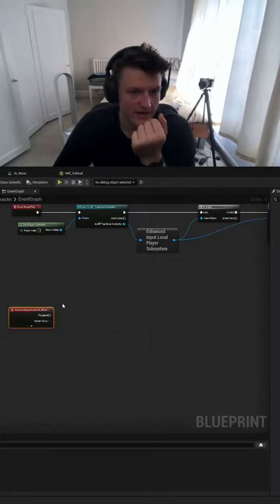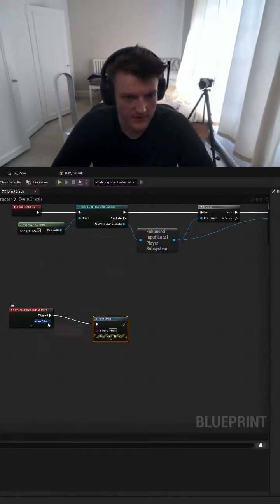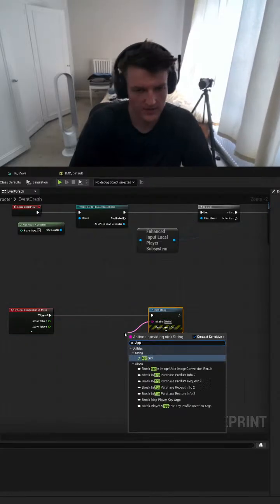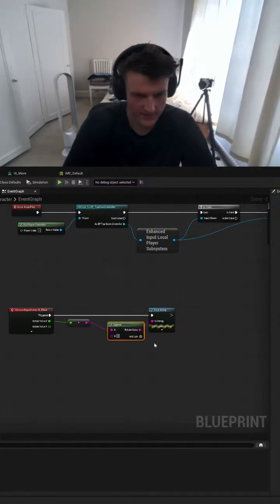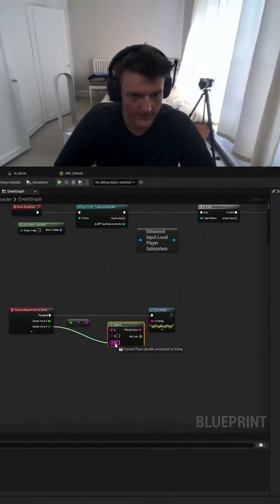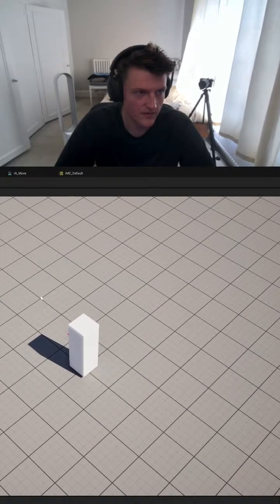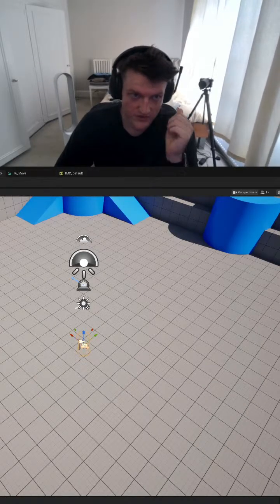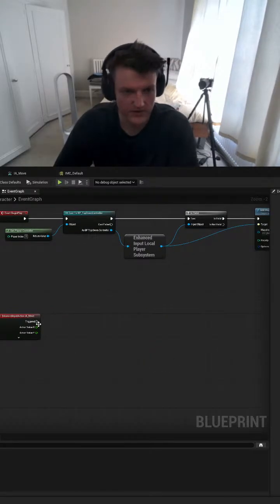Let's first just see what we're getting. Print string. Oh, it's because we haven't split it, that's why. Print string, append X, Y. Let's just see what we're getting. We're getting the right thing. Yep, looks correct to me. So that's good.